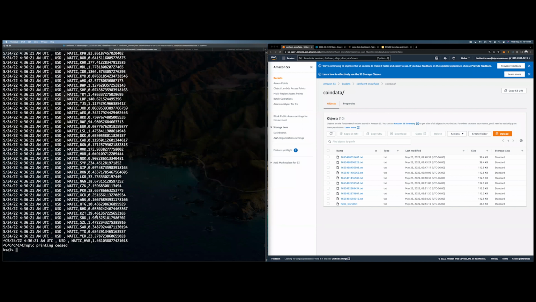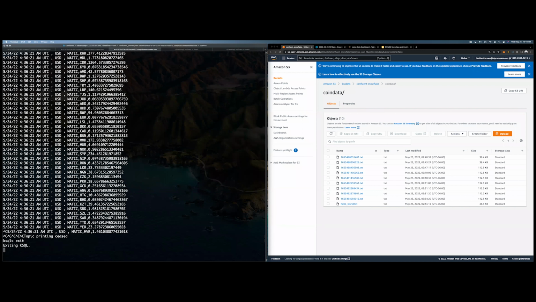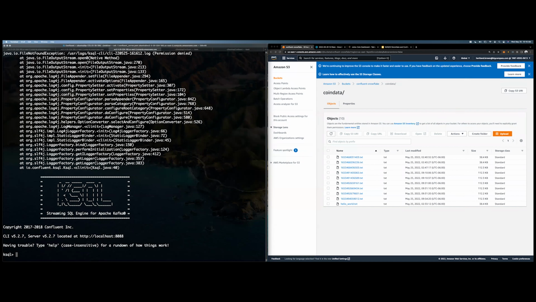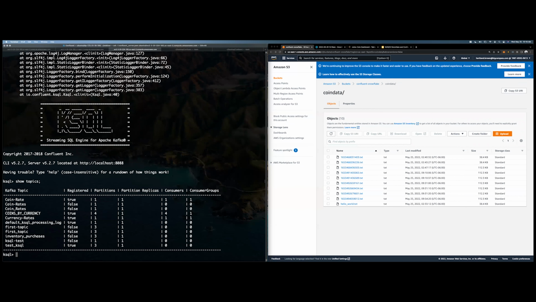So here in the server, you can actually just type your command KSQL, and it'll bring up an in-terminal interface that you can interact with, exactly like MySQL or any other SQL instance. So for example, if I wanted to show my topics, I can show all of the topics that I've currently got, as well as whether or not they're being consumed by everybody. As we can see, we've got a good amount of consumers for this coins by currency, which is going to be our end stream.